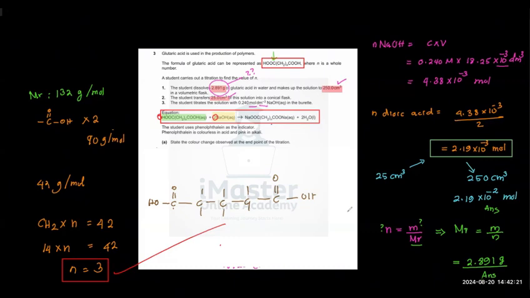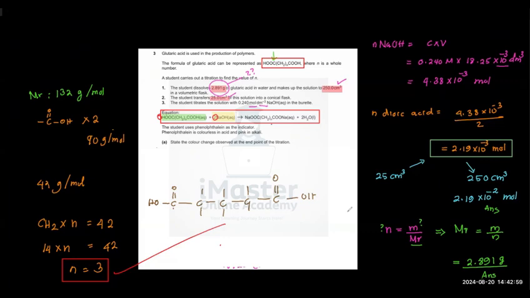Now let's say I wanted you to do a titration. I made it specific, saying that please do a titration and then find it out. So what do you think you will be doing? What are your steps? Yes, I want you to carry out a titration because it's an acid. So what titration specifically? An acid-base titration. And what are your steps? First you have to make a standard solution. Very good. What do we mean by that?